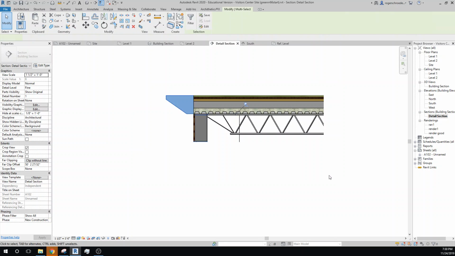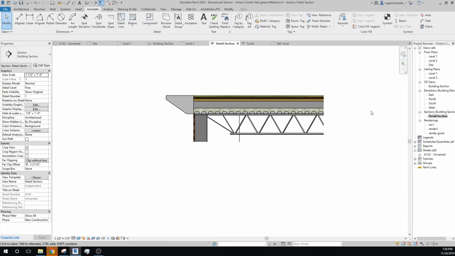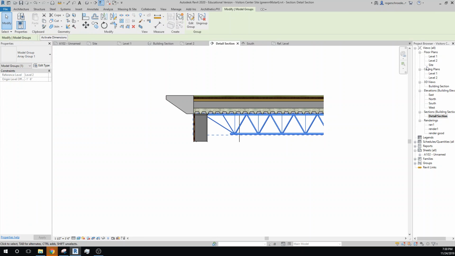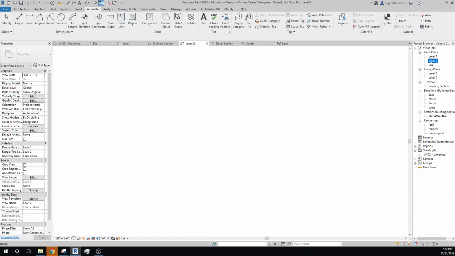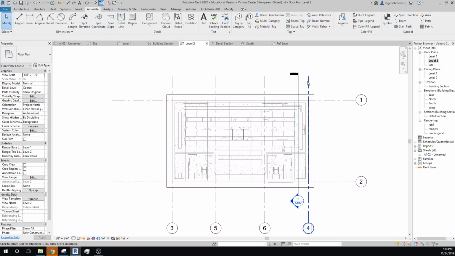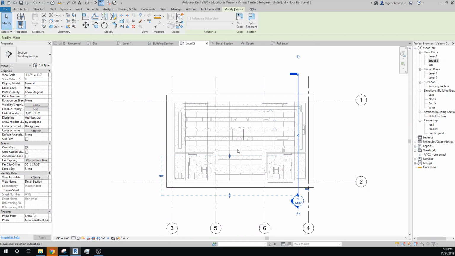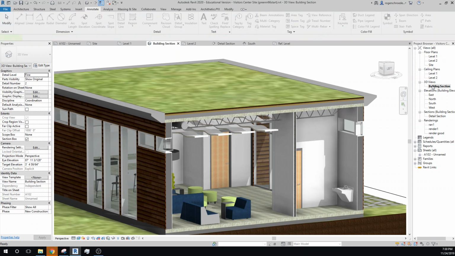If I just have it selected, I don't know how I want to have it show up when I go to, let's say, level 2. So there it is. If I highlight this box, you'll notice that I've got it cropped way down, so I'm only showing that one edge. I could control how much depth I had if we wanted to get a little fancier with it, but I don't think it's necessary. And then let's just take a look at this 3D view.